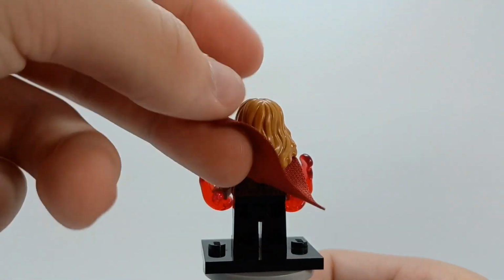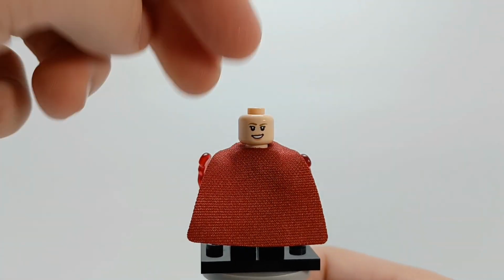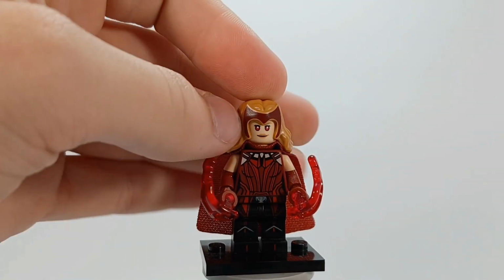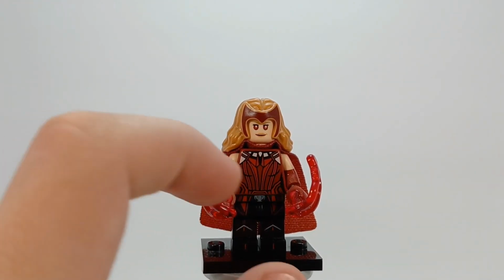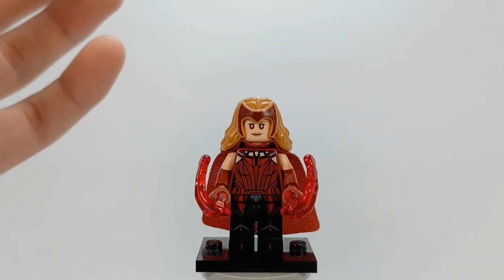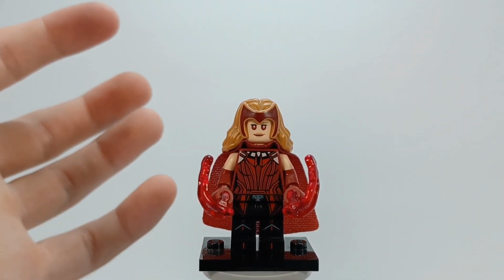A dark red cape. She has another face as well. Not very Wanda-ish to me, but it's alright. There's the back torso printing. Obviously, I keep her with the red eyes just because it's more fitting. And for Multiverse of Madness, I don't know why they got rid of the short sleeve. Like, I liked when the shoulders were showing. It's just another example of how Marvel will make the perfect outfit and then completely ditch it in the next movie.